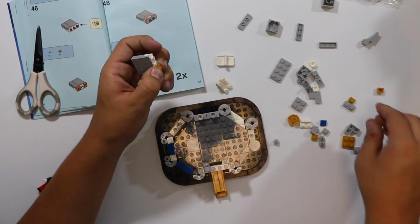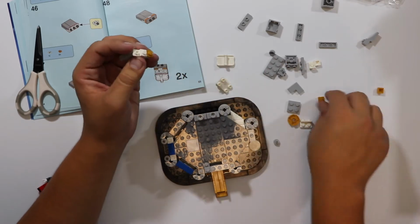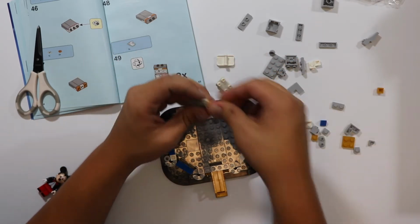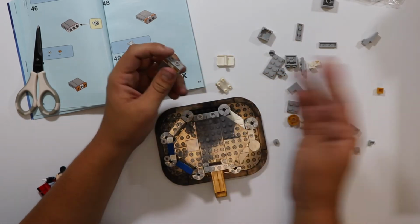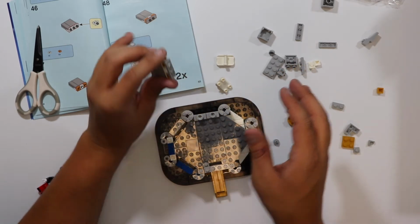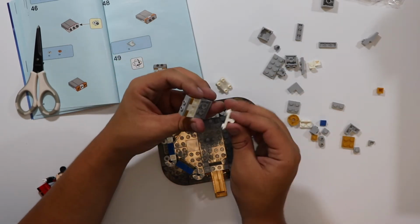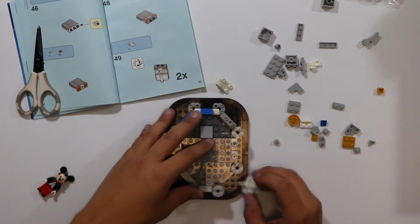But from Harry Potter, I'm not the biggest Harry Potter fan, and I'm only saying that because I haven't given it a chance. Not that I don't want to watch it or read them or anything like that. On the contrary, I'm really, really interested, but I just haven't had the time.